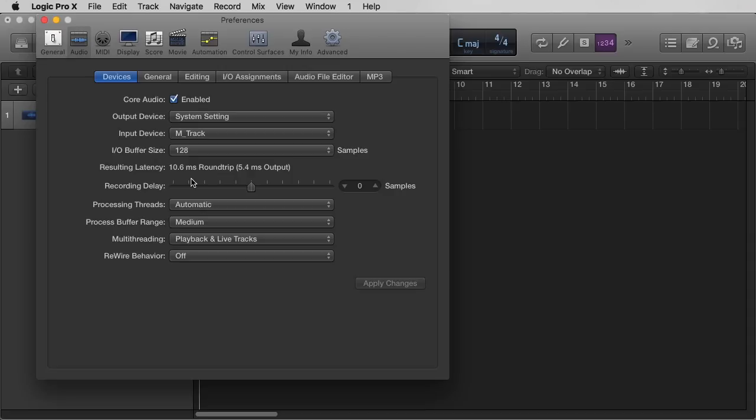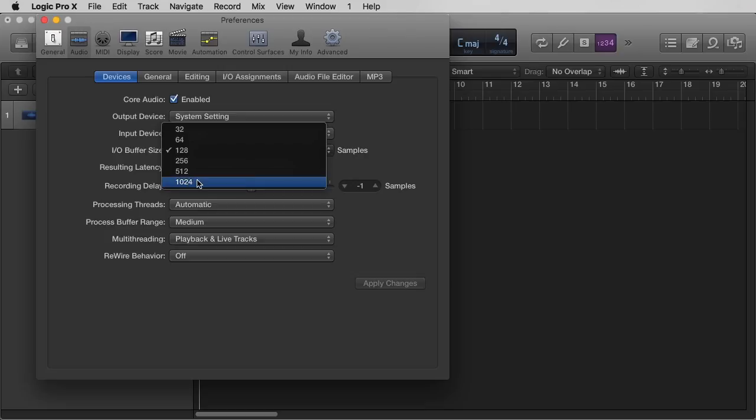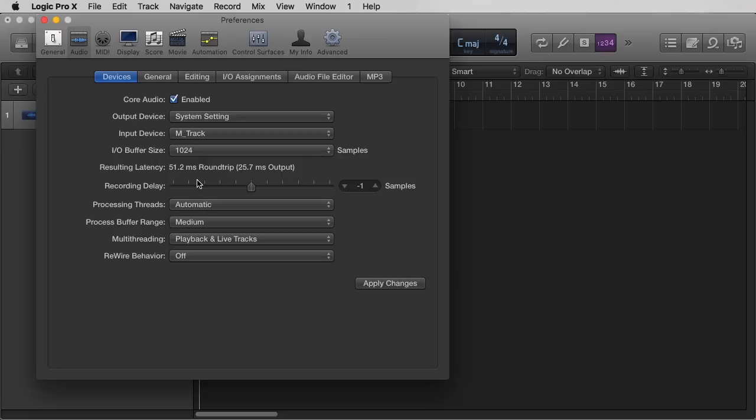Once I record all my tracks, and MIDI tracks that have to be rendered out, and start manipulating my digital audio, the amount of time necessary to read and write data from disk is going to create digital glitches. You'll hear your music skip. So what you can do is increase the buffer size to 1024, depending on how much data is being processed. The downside to that is it increases latency tremendously, and it's very difficult to record with that type of latency.